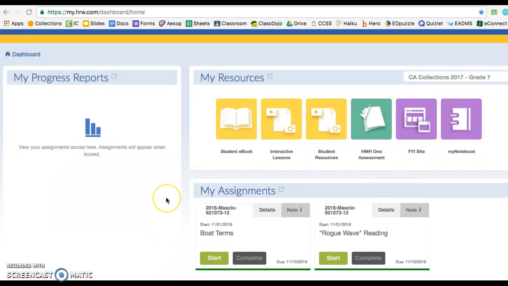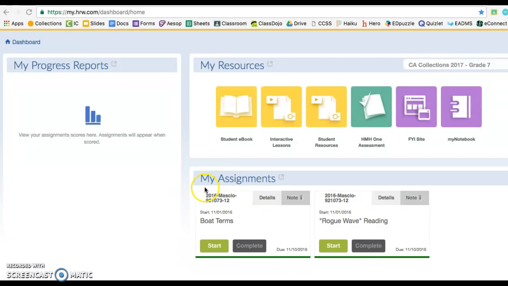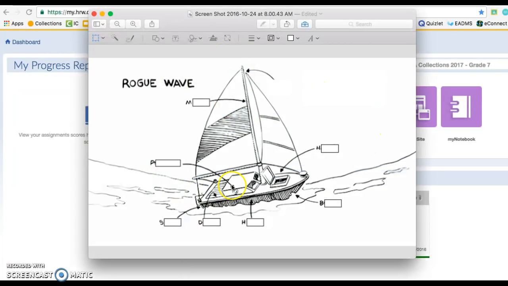So go ahead and go over to My Dashboard. And on My Dashboard, in my assignments, I want you to do the first assignment, which is boat terms. Because this story takes place on a boat, you should probably get to know some terms that are going to be used about boats. So go ahead and go to your My Dashboard, and you're going to hit the Start button, which will take you to a web page that has a video to play. There'll also be a handout that you'll fill out with this image on it.